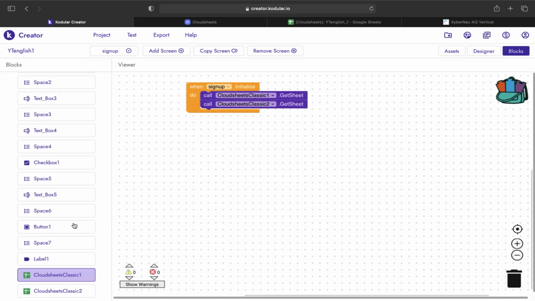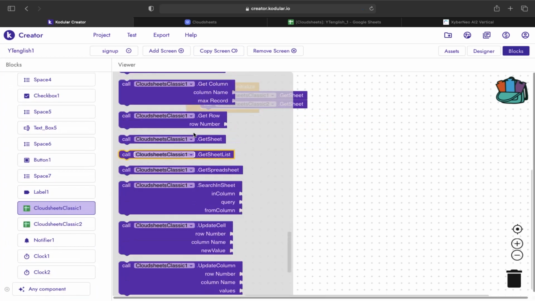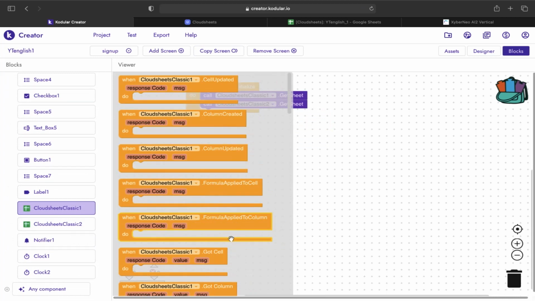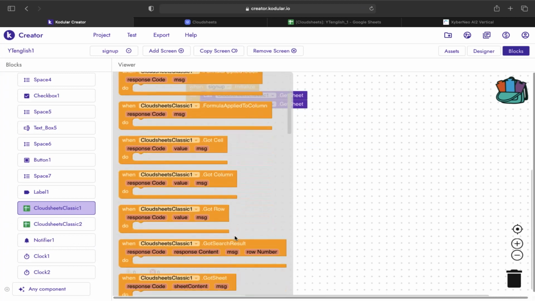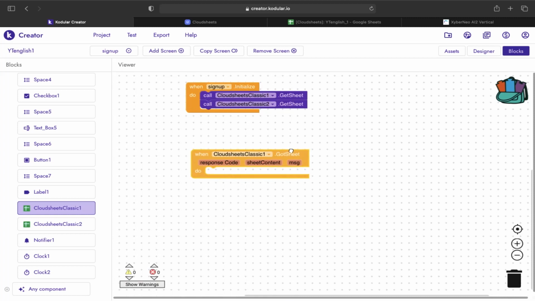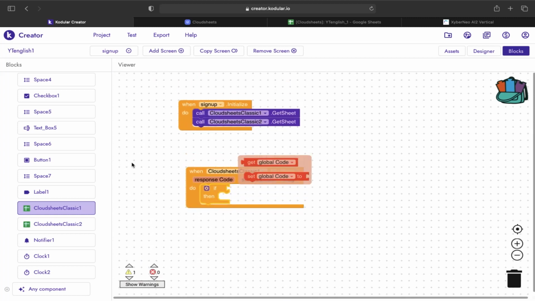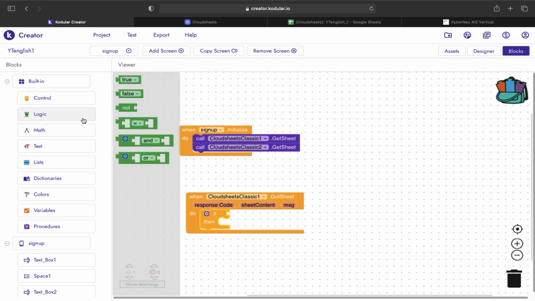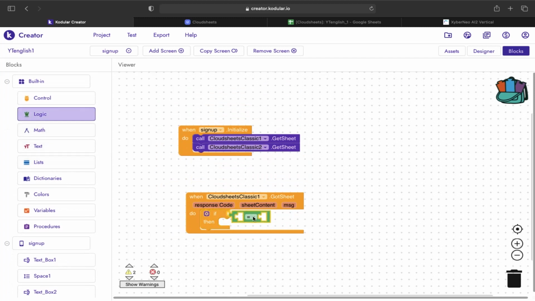Okay, sheet1.get sheet. Again, I'll be using some logic blocks over here, checking the response code and then processing it.